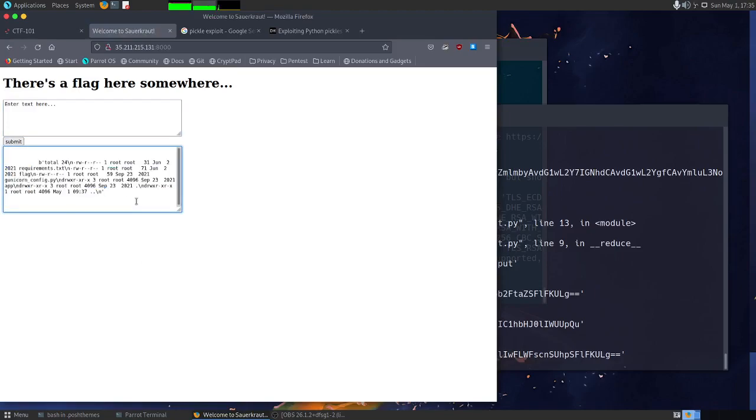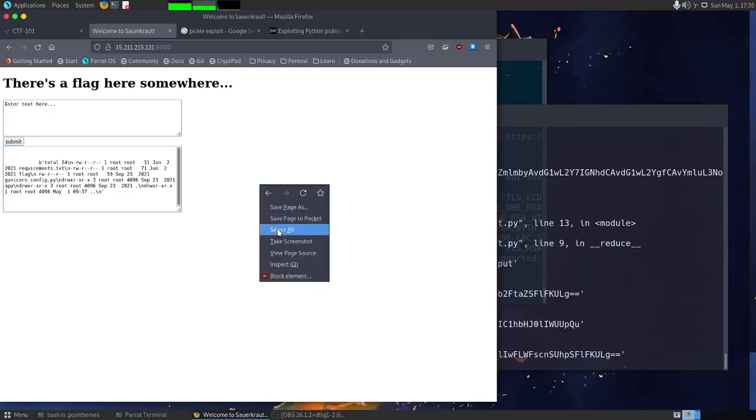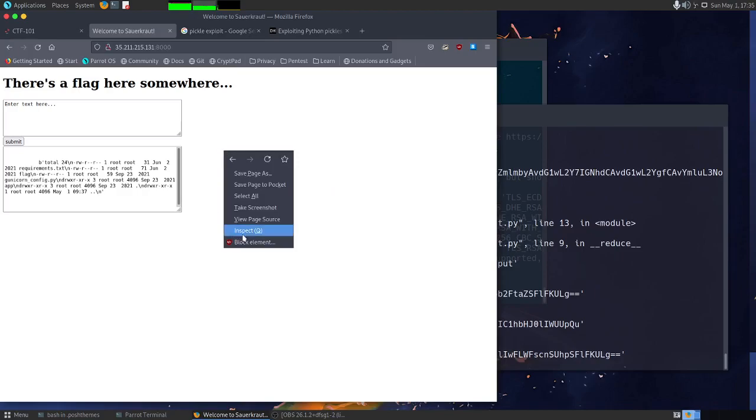Okay, this is good, but now we want to get the flag, and probably we will have to run a few commands before we get the flag. So I was thinking, why can't we automate this, and let's take it to a different level.